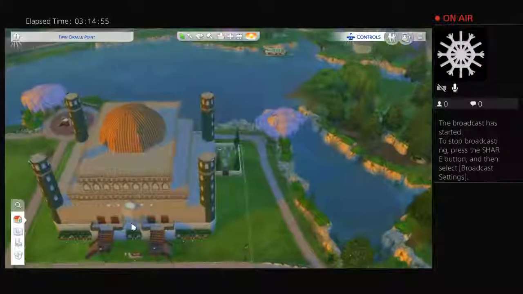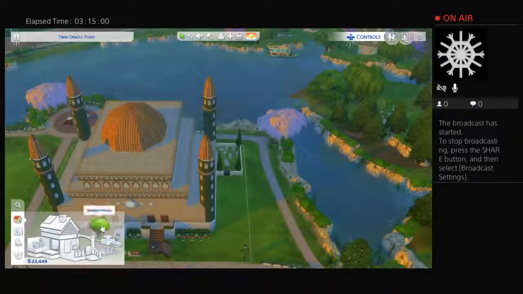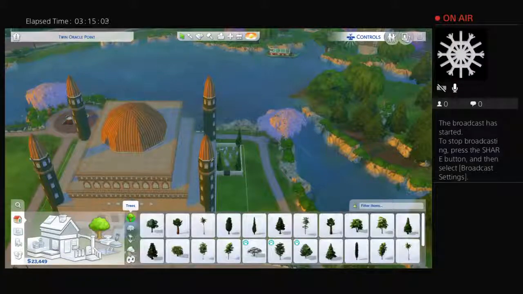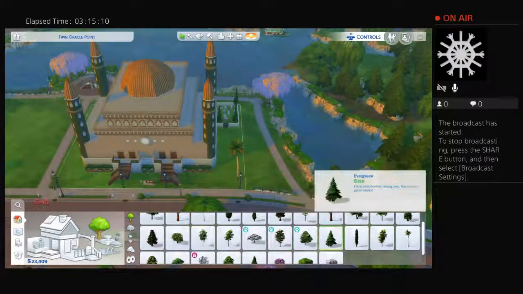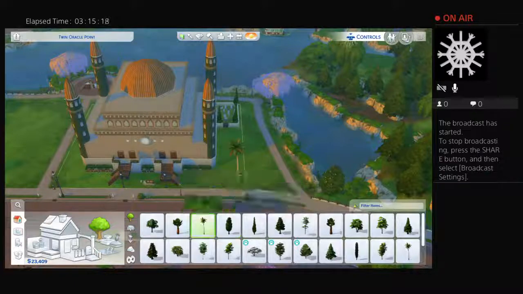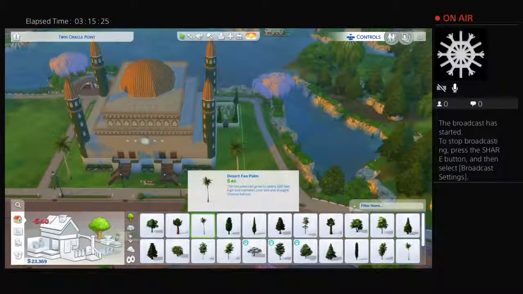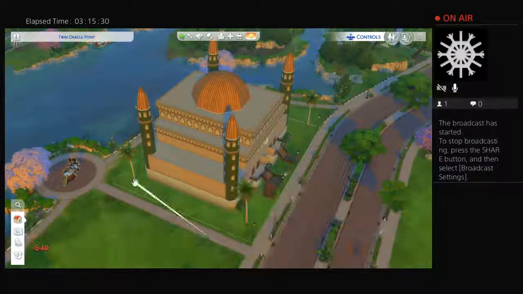Okay, what? Palm trees. This needs palm trees. Those types of trees. Yes. These ones right there. Washington palm? No. Doesn't sound Arabian enough. I need the desert. Fan palm. Desert palm. Okay.